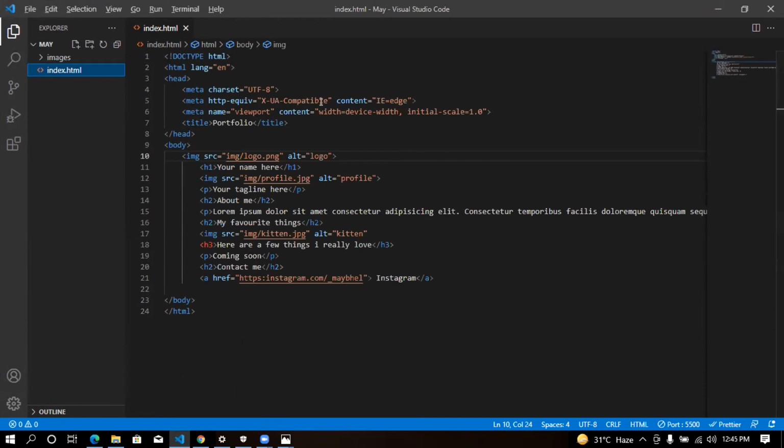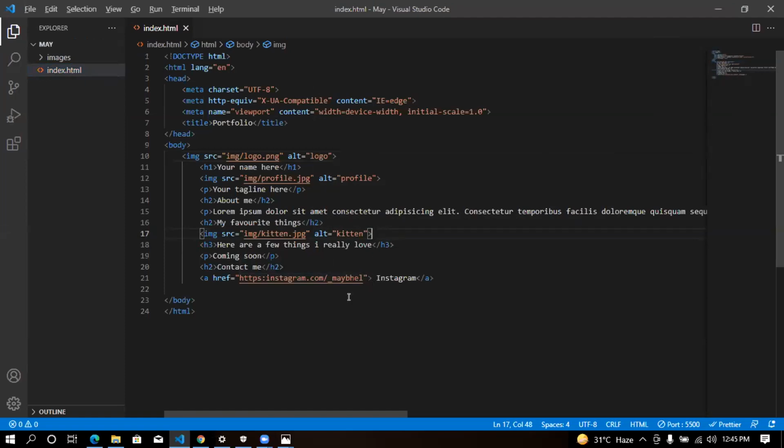Your image tag is not closed in line 17. So that's why line 18 has an error. Oh, okay, okay, okay. I think it's okay now.